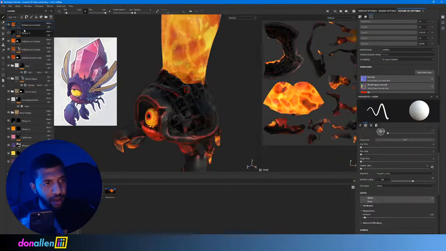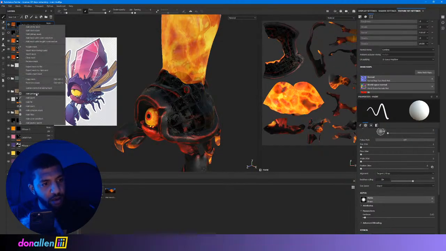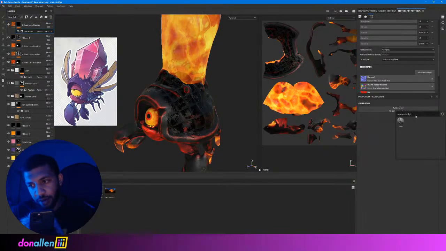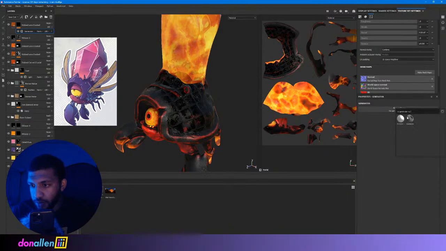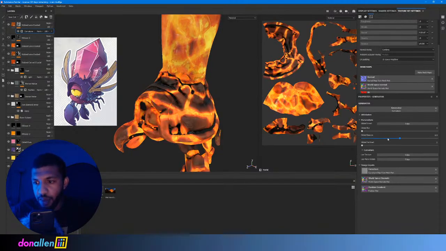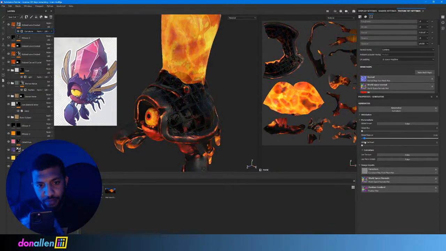Then we're going to add a black mask. And this time we're going to add a curvature generator on top of there so that the lava falls into the cracks. So I'm going to go look for curvature. There's curvature. And then we're going to reduce the global balance. There we go. So I just want to create a little bit more lava in the cracks so that we get this idea that the character is just full of lava energy.